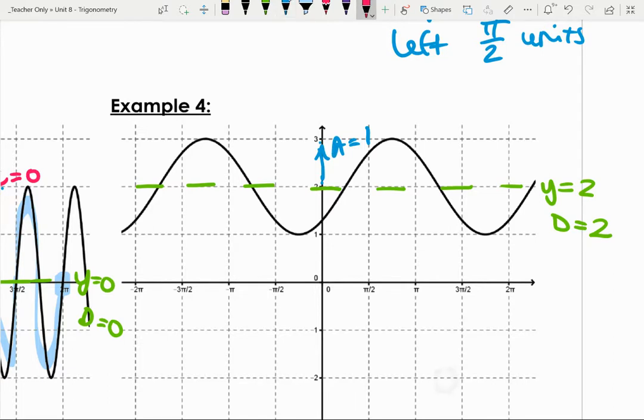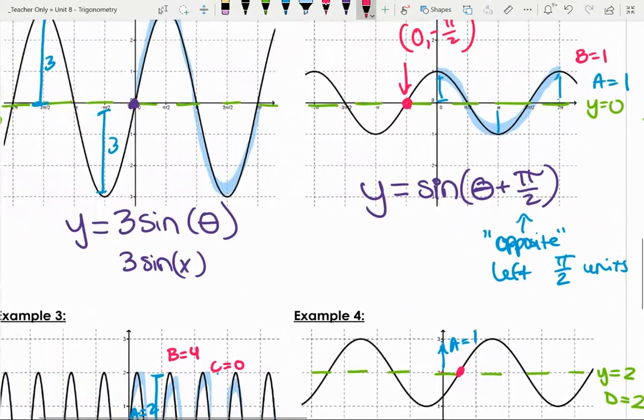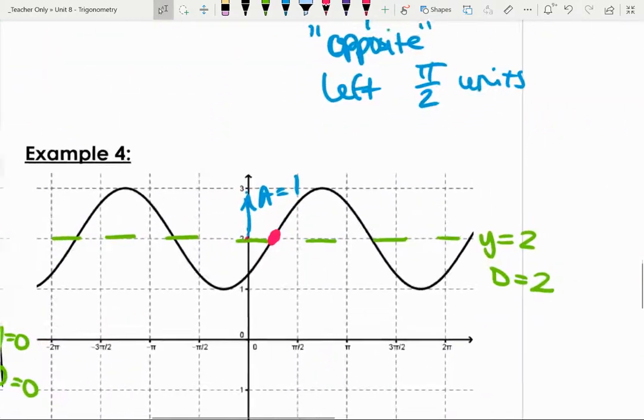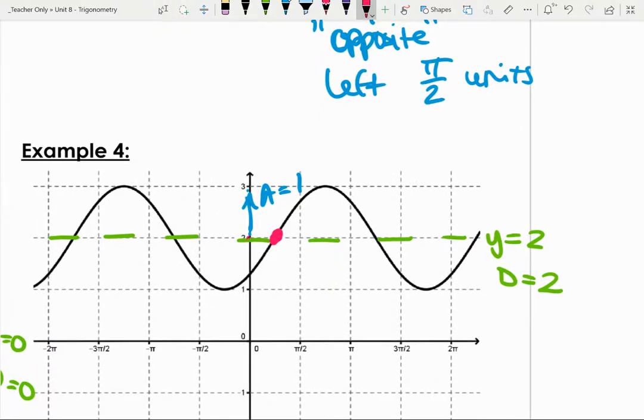It looks like there has been a phase shift here, right? The center or kind of start of our graph. If this was unshifted or not shifted in the horizontal direction, it would be at 0, 2, right? Because that would be just shifting it upwards from 0, 0. But this looks like it's been shifted halfway between pi halves and 0. So halfway between pi halves and 0 is pi fourths. So our C value is pi fourths.